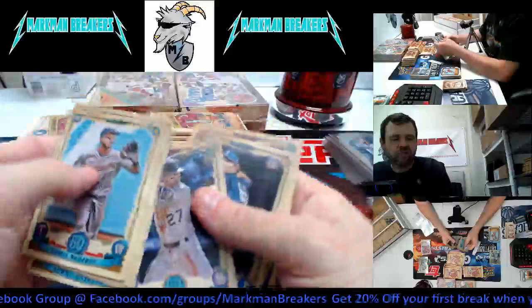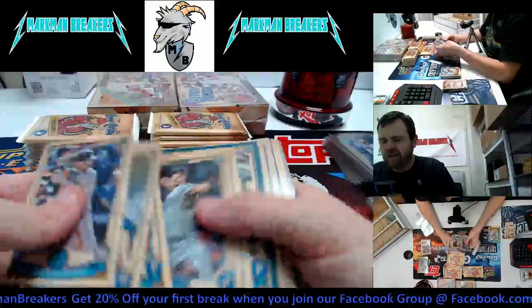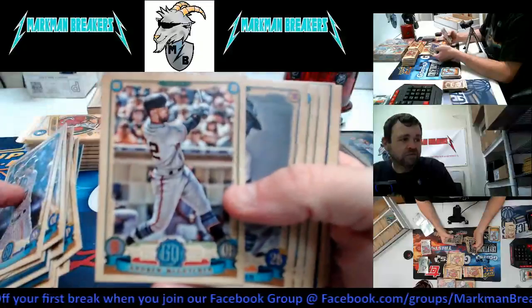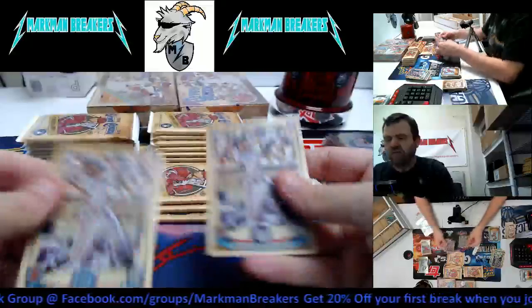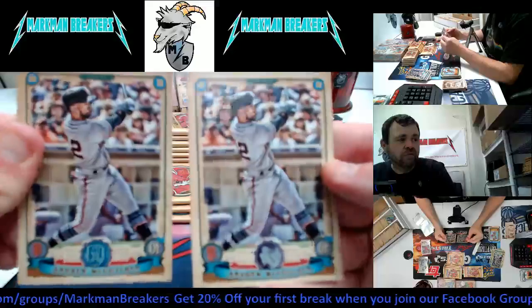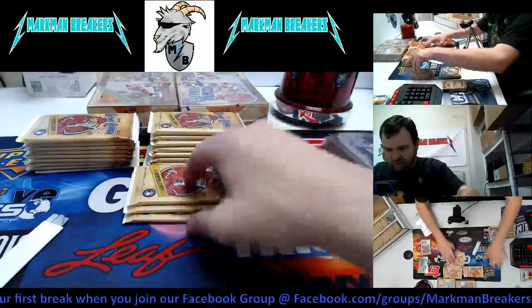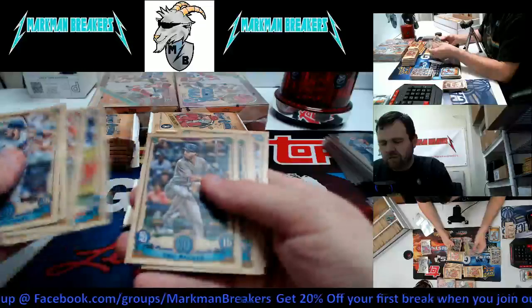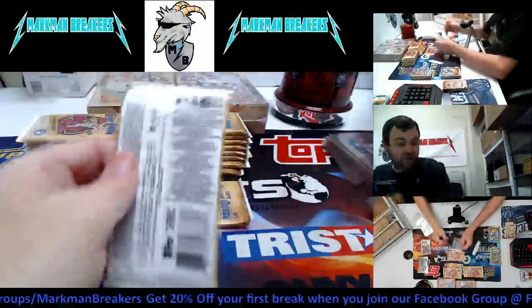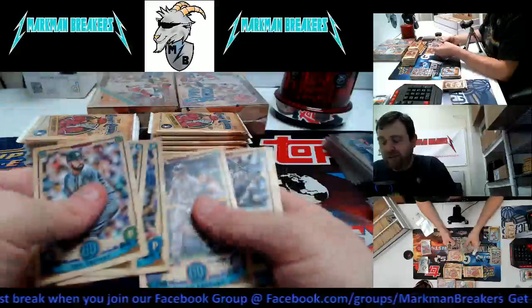Let me show you those, because now that we're talking about it, let me show you what exactly you hit, and you will be happy to see this. There's the McCutchen, the regular with the logo. There's the McCutchen with the lady face logo, both the Jackie Robinson, but this one is the only Jackie Robinson parallel I've seen with the lady face. So it's probably pretty rare. I know the odds on the Robinsons are about maybe two a case. But to get a lady swap, I don't know. I really don't. Jose Altuve, fortune teller.